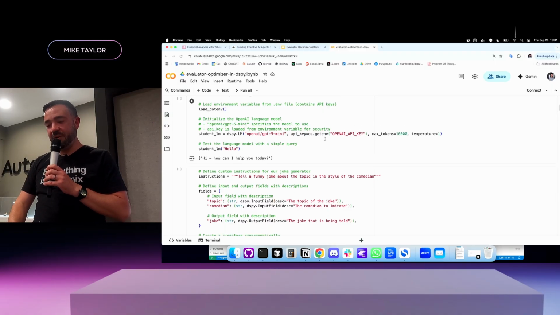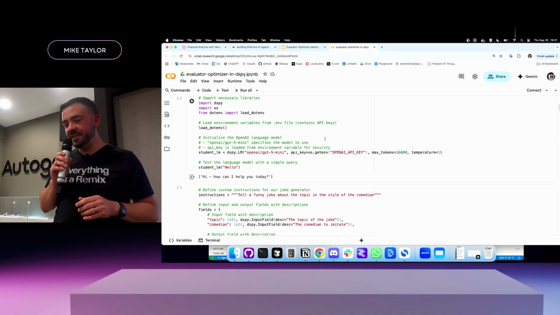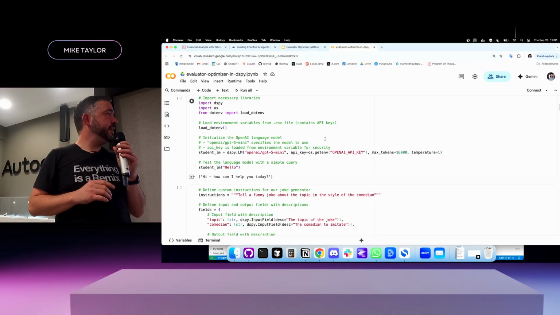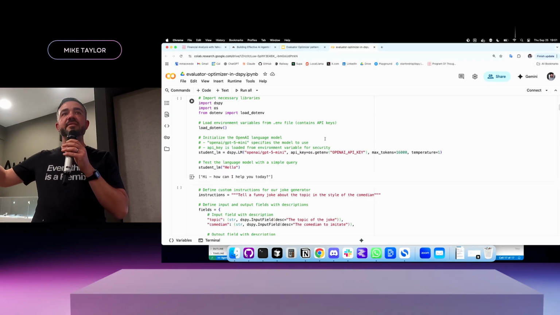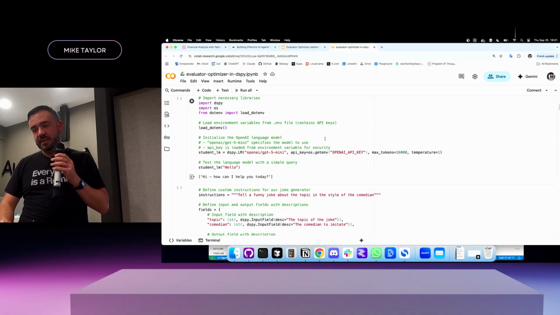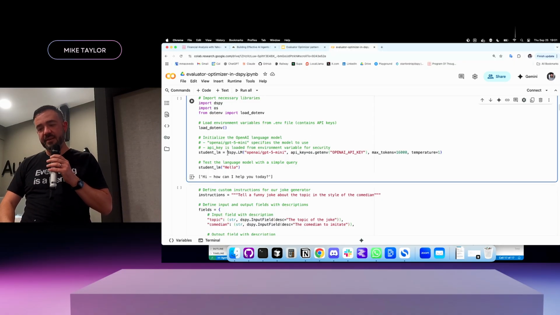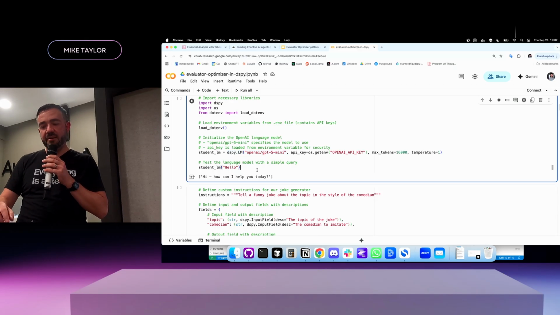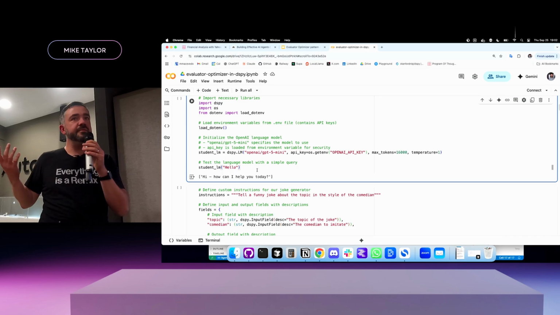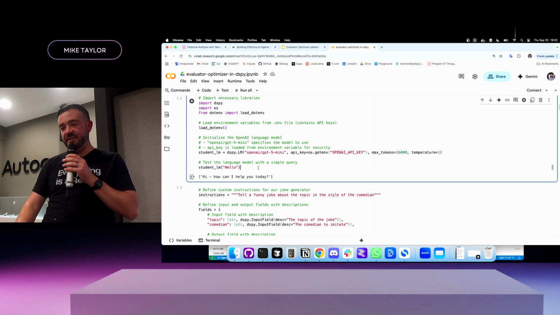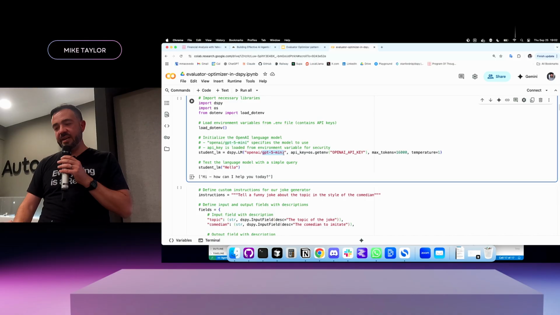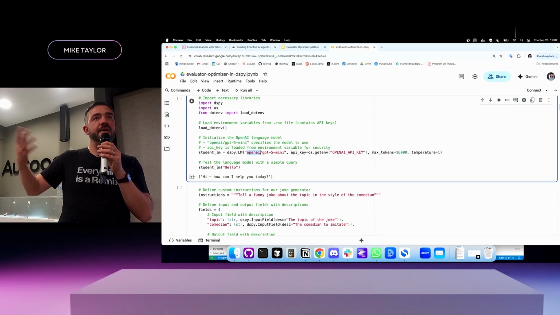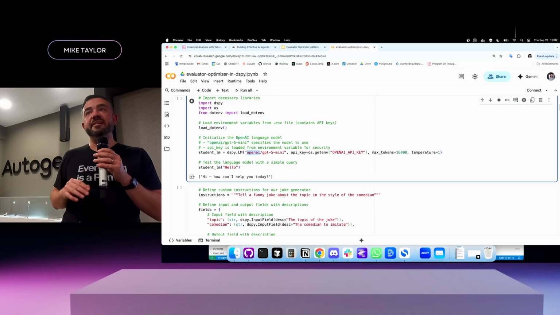One of the nice things I like about DSPy is it abstracts away a lot of the complexity of calling AI models and getting the responses back. This is how you set up the model. GPT-5 mini here, then I set those parameters, hit call, and it literally just sends that prompt. Super simple. If I wanted to use Google, I can put Gemini in here, and change that to whatever model I want to use. If I want to upgrade to a new model, it's literally one line of code, which is really nice.